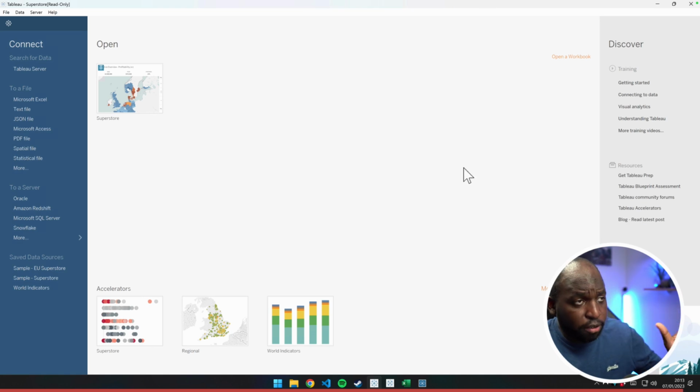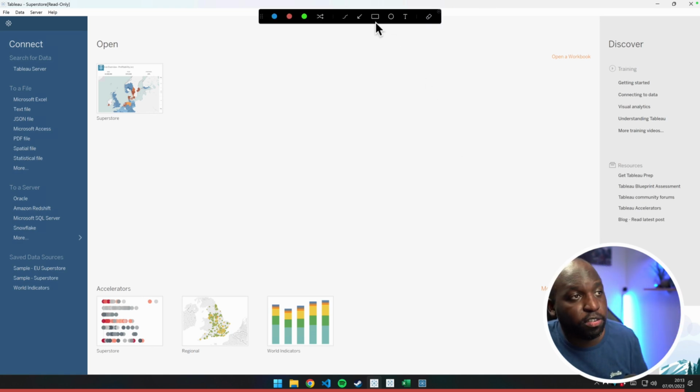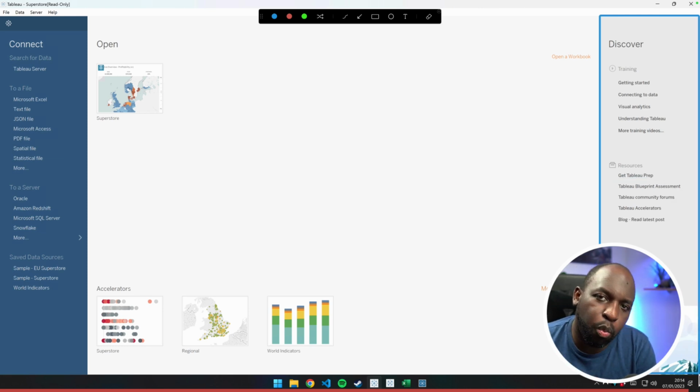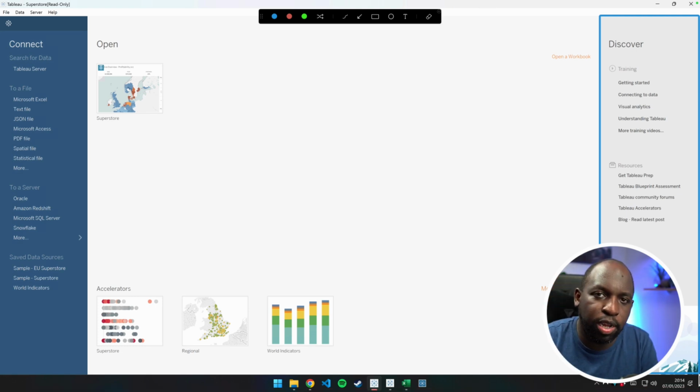Now, if you're really advanced in your organization, it is possible to change this whole right-hand side section to point to a web page instead. So in this right-hand side section, you can point to a specific page in your organization. And so you can put information for people who use Tableau straight away. Maybe it's guides, maybe it's information about who runs Tableau, status updates, all of that can live on the right-hand side. And again, I've done a video explaining how that works, and it's really, really good to see, okay?